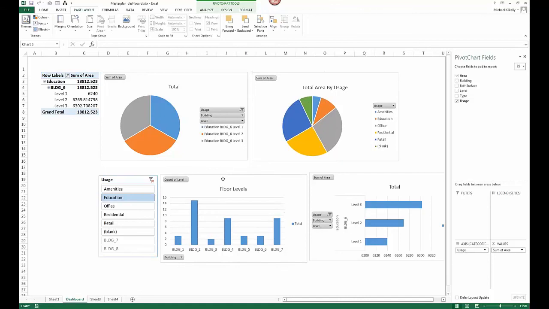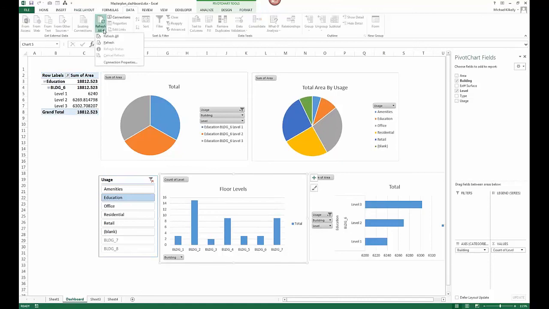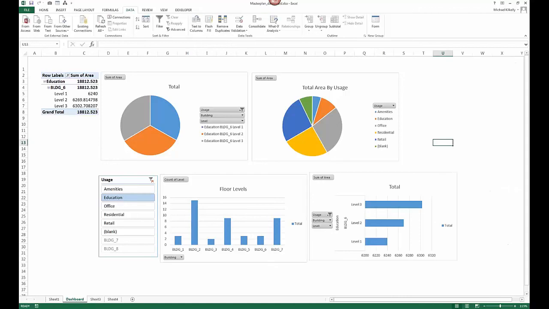And there we go. There's a question about whether or not you can set the dashboard to refresh automatically, and that's a good question. I don't know the answer. I'd have to see. I suspect not, because the idea is you may or may not want that to happen. I'm guessing the default is that Excel wants you to be deliberate about when you want to refresh that data. It doesn't want to assume that you always want to do that. But I'll check and see if there's a way to do that.